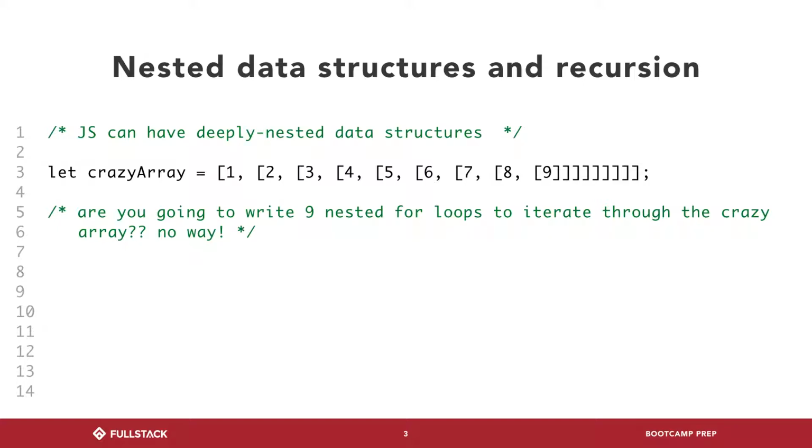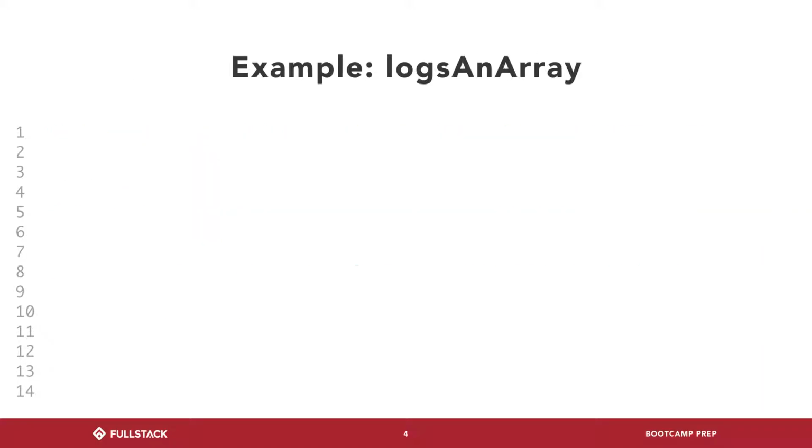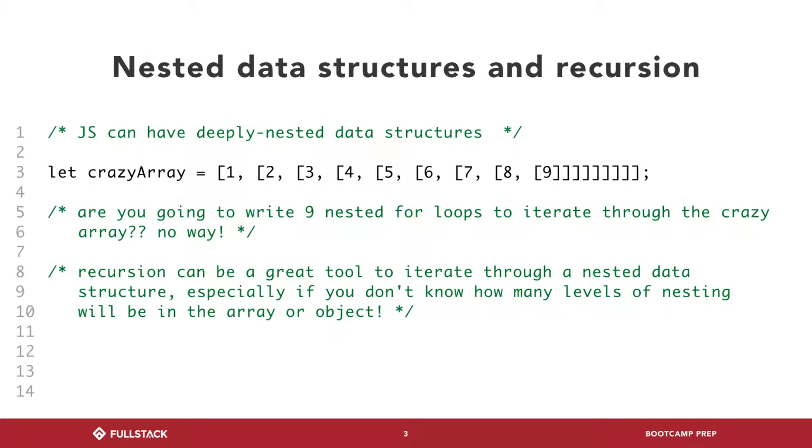If you were to read it visually as a human, it can be okay. I guess it looks like there's 9 numbers there, but to a computer, each one of those arrays only has 2 things in it. The first one's a number, and the second one's a really nasty nested array. It's an easy way for a computer to read that, because you have to tell a computer, hey, go through this. Oh, but if this thing's an array, go through this. Oh, if this thing's an array, go through this over and over again, right? And even the way that we're talking about it just makes it sound like it's going to be a very tedious process if we have to do it manually.